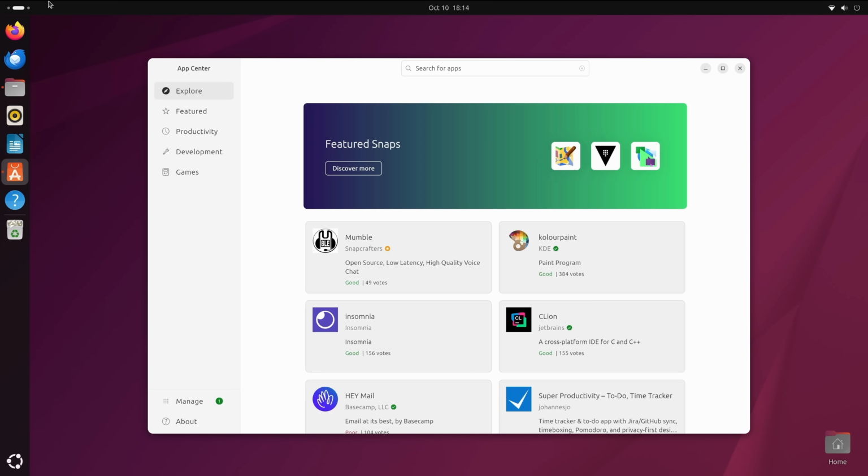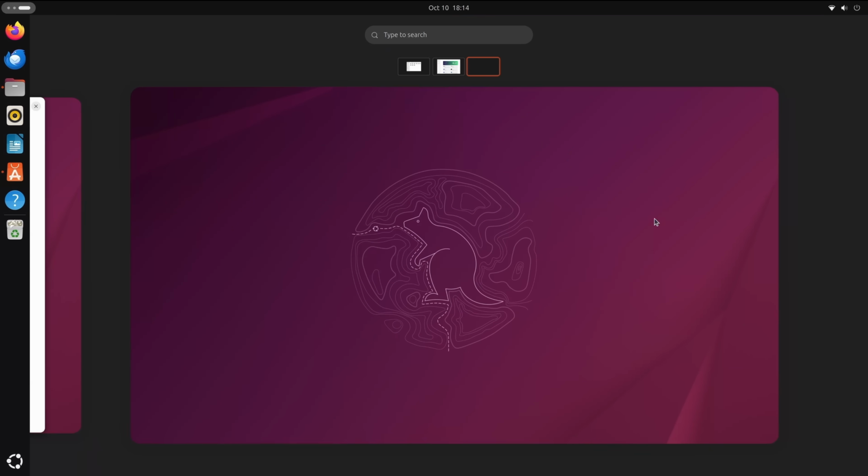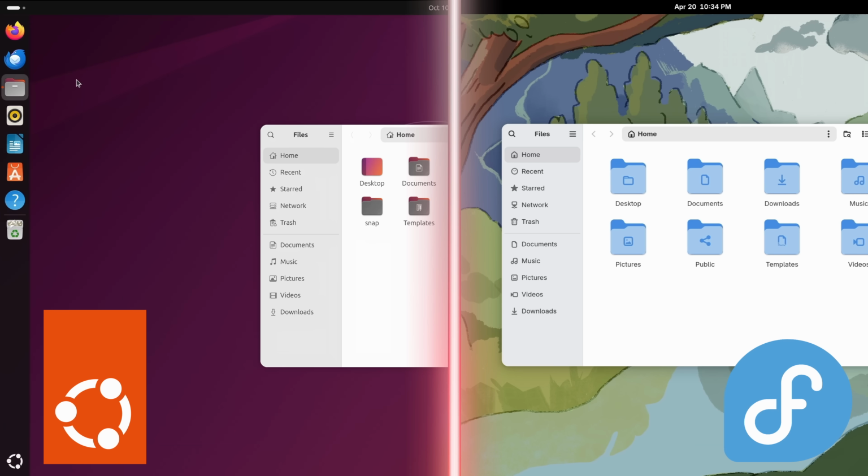For some, this adds value by making the system easier to use out of the box, while others might feel that all of these choices make GNOME something else entirely, which can be confusing. And the result is a bit of an identity mismatch, though most users likely won't be bothered by it.